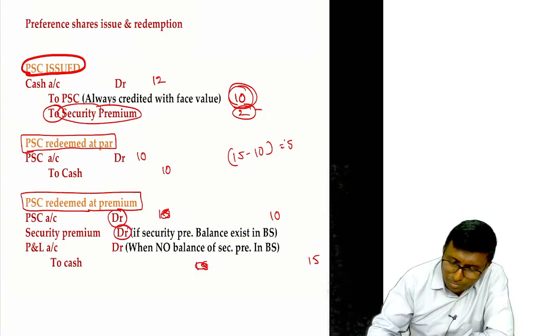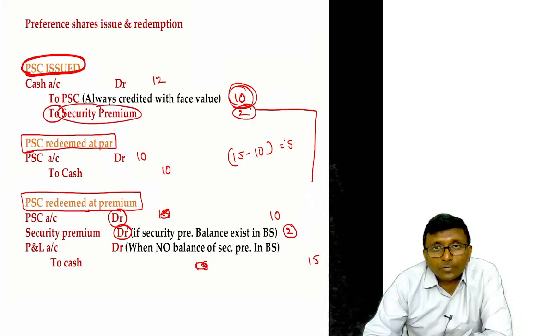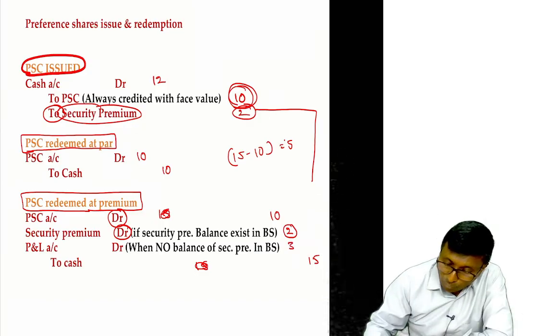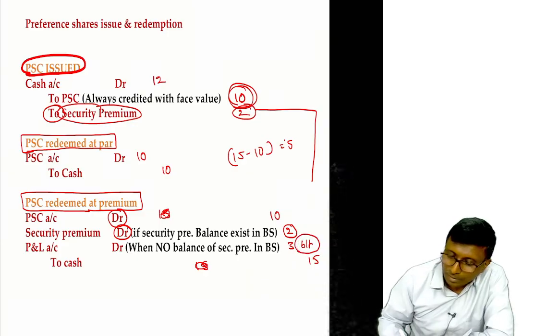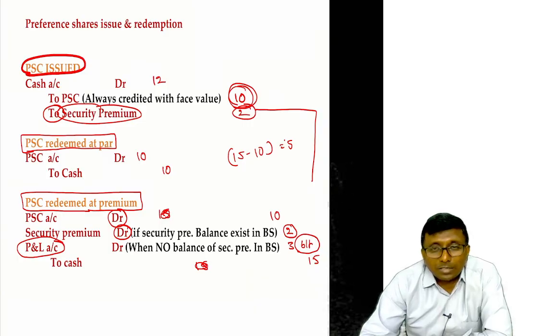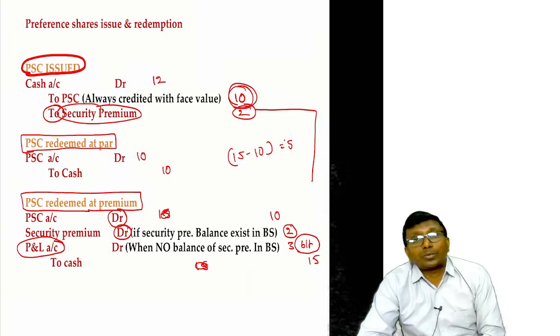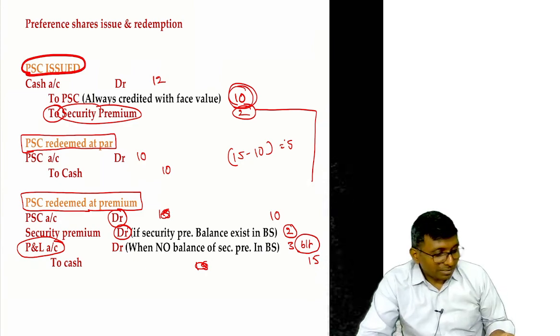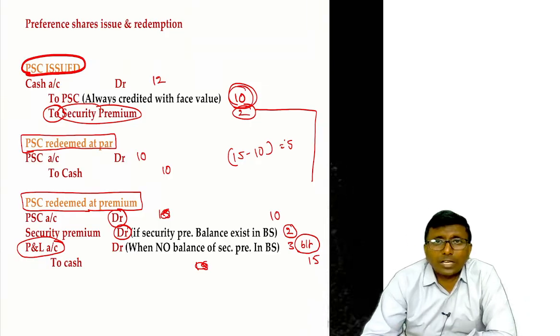But sir, in securities premium only 2 rupees is there. Okay. Only to the extent of 2 rupees you are supposed to debit, because that much is there. Sir, still there is a balance. This is a balancing figure, and that should be transferred to P&L. Either way, it is a loss to me, because I collected only 12 rupees and I am paying 15 rupees. Isn't it a loss to me, my dear? Yes, obviously. That is supposed to be charged to the profit and loss statement. Is that clear? Done. Next point.